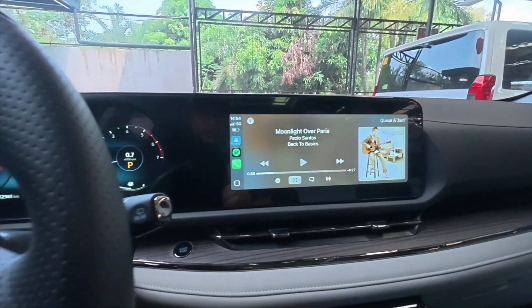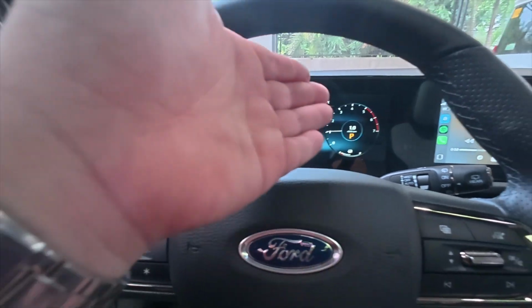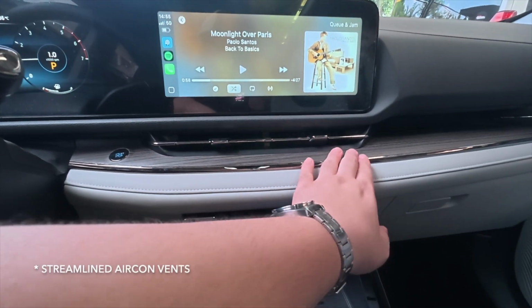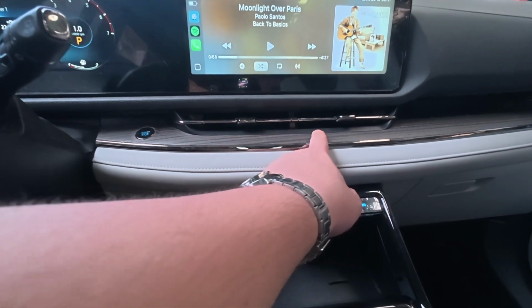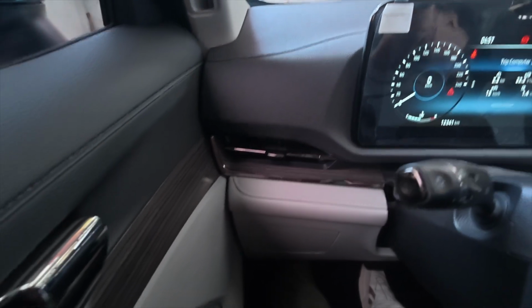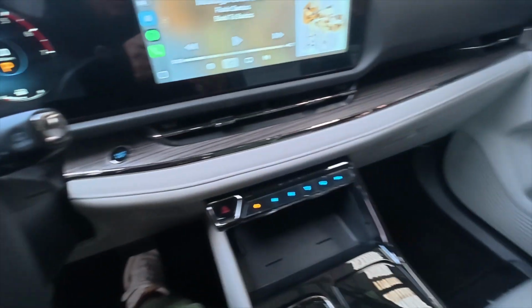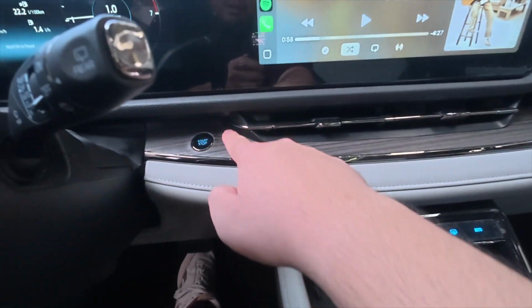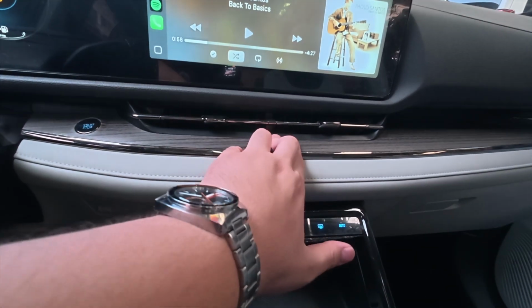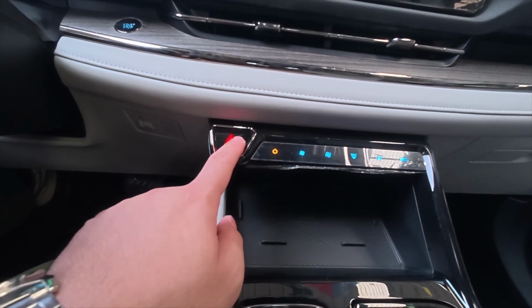And seamlessly connected to it is the driver dashboard, which simply displays the speed of the car and the RPM of the car. Below the infotainment system, you have your streamlined infotainment system over here, sitting on top of this faux wood panel. It's very harmonious when you look at it because the connection is very seamless, right? So there's your aircon over there, there's a wooden panel connecting all the way there. And here, at this very clean spot, lies your start and stop button. And below that beautiful wooden panel, you get your tactile controls for the air conditioning and for your hazard lights.